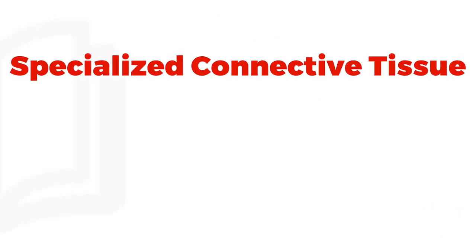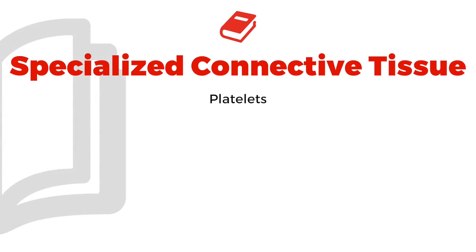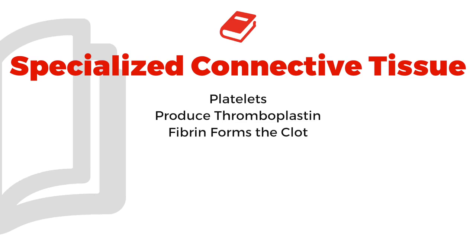All right, guys, now we're going to talk about platelets. If I asked you what's the first thing you think of with platelets, I'm sure it's that platelets help with blood clotting. But the test question is more likely going to be, how do they do that, very specifically? Let's go to your notes. Platelets produce the enzyme thromboplastin. And you guys know that creates a cascade of events. Eventually, fibrin forms the clot. So it starts the cascade. That's how you want to think of what platelets do.